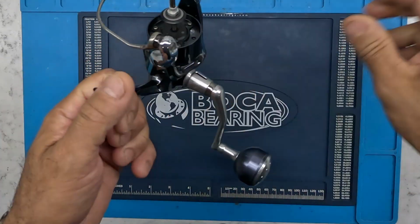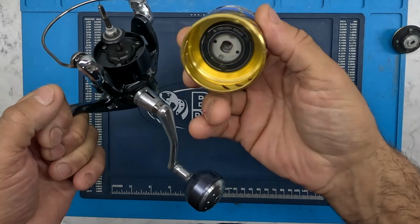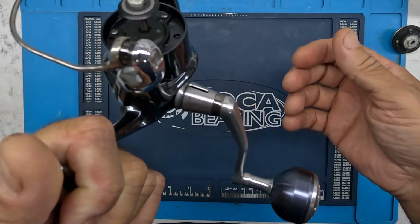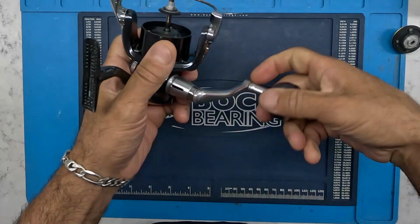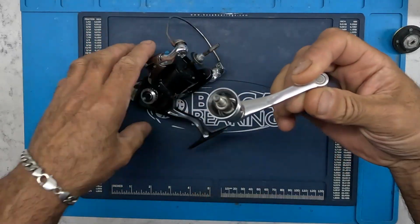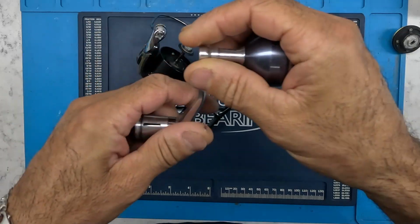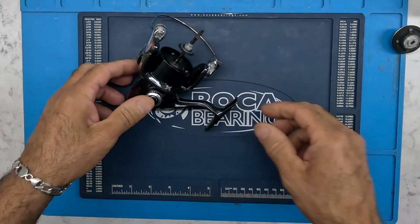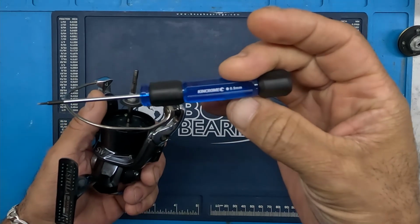So let's strip it down. Go over all the drag washers, the whole reel. Do a full tear down. See what's going on inside. Bit of gunk in there. It's all nice and smooth. It's 0.9 millimeter.